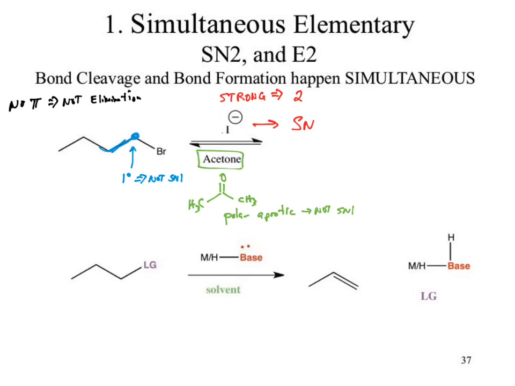Okay, let's go through and look at some of the notations in here. For the bottom one, this is just our general elimination. Because we're told it's an E2, what has to happen? You have to have a strong base. Is that a strong base? What the hell is M/H? For those of you that read ahead in the slides or even looked at the old slides that we had, maybe you could have asked. And to those of you that did, touché, good job. For those of you that didn't, why the hell not?